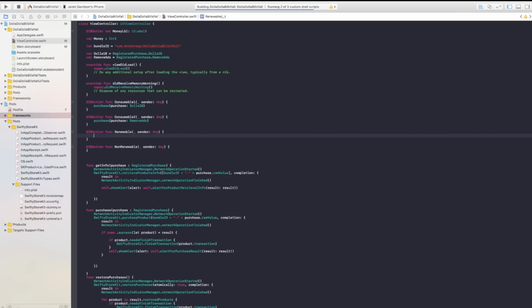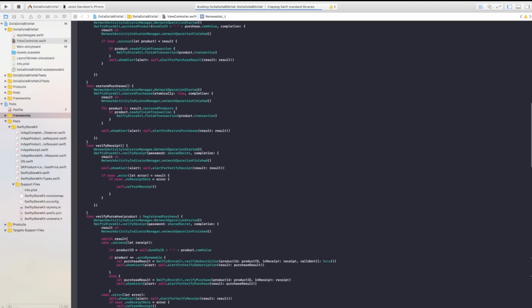Now also with any of these other functions, if you're trying to restore purchases that you have in the past, go ahead and add a button that does that. Or if you're trying to verify a receipt or do any of this stuff, all of this stuff that we programmed, it really is there to help you, because it's a lot of things that you do need to add inside of your application, but it's not something that's crucial that I need to show you how to do. All you really need to do is add that function into whatever you're trying to do. So verify that receipt, go ahead, add a button that says verify receipt.